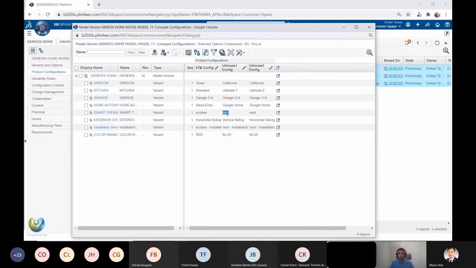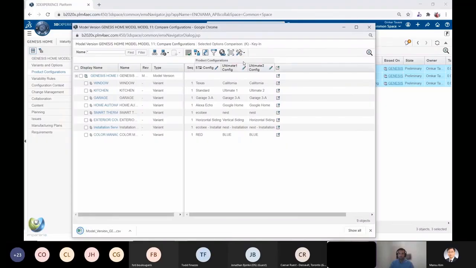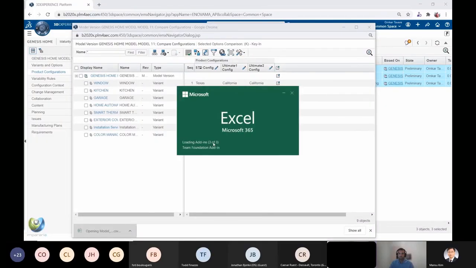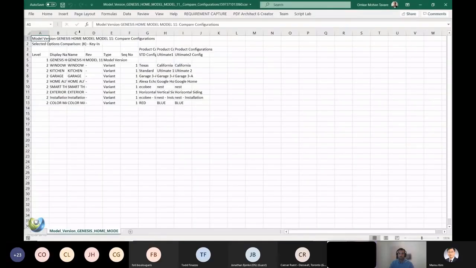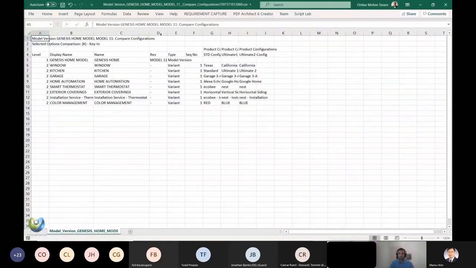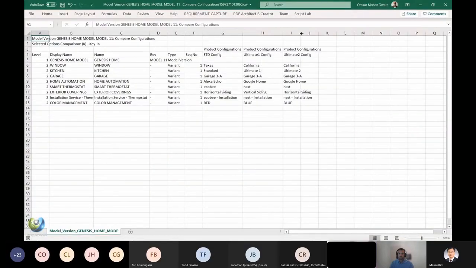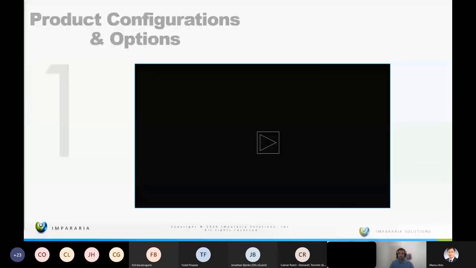The different options that are selected for a specific configuration of a specific product can be exported into a CSV sheet. So you have different outputs that are available, either Excel, CSV, HTML, and then you can visualize the client selection in a Microsoft software.